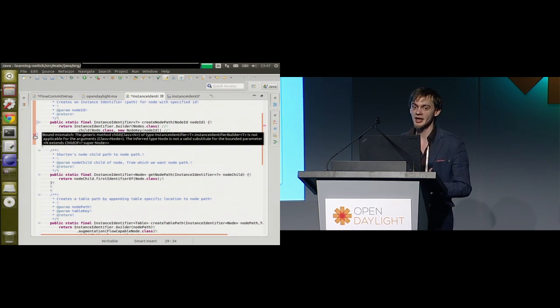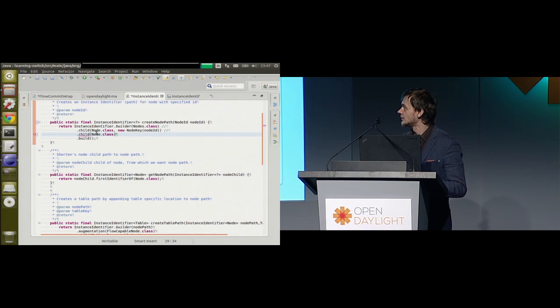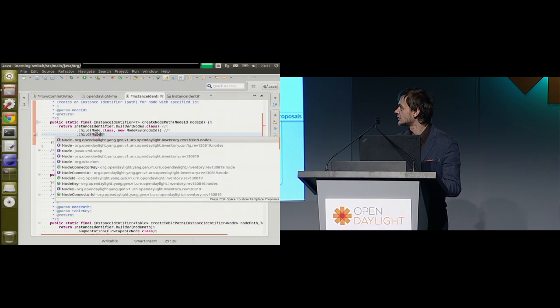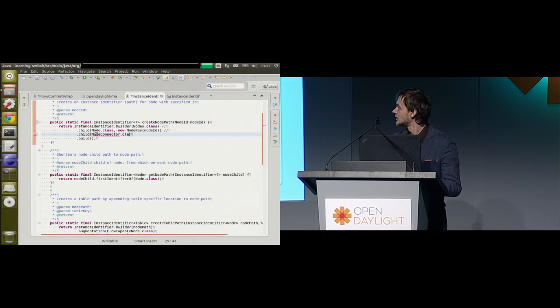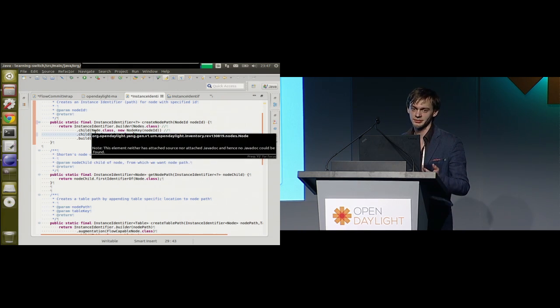So it's really hard with these data store APIs and with this instance identifier to make a mistake when you are reading from the model-driven data store and constructing the paths. So when I write a node connector here, now I don't get the compile warning because the node connector is a child of the node.